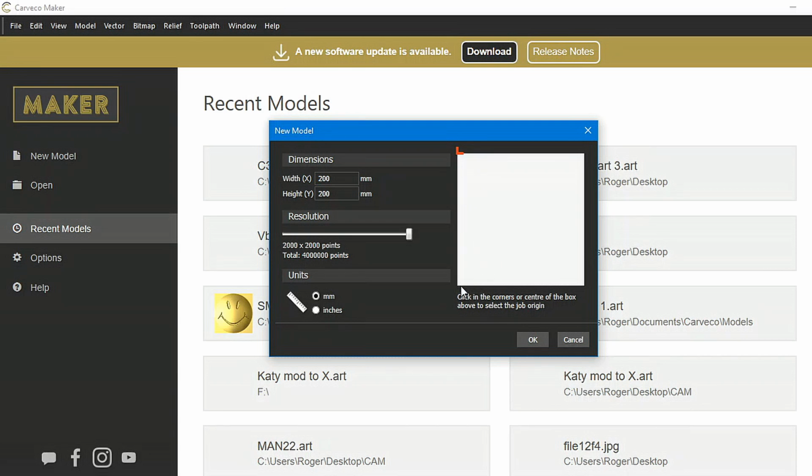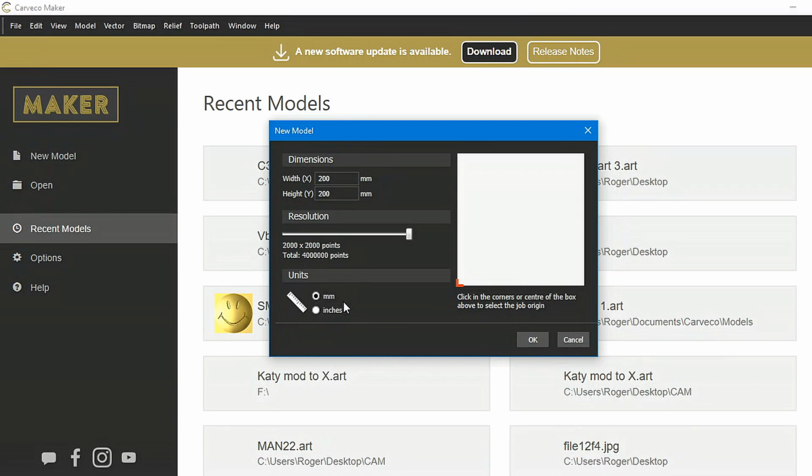CNC routers normally start with this front left corner here, and sometimes you can use the center. I tend to use the center if I have a circular object, but for this tutorial we'll use this bottom left hand corner, or front left hand corner.